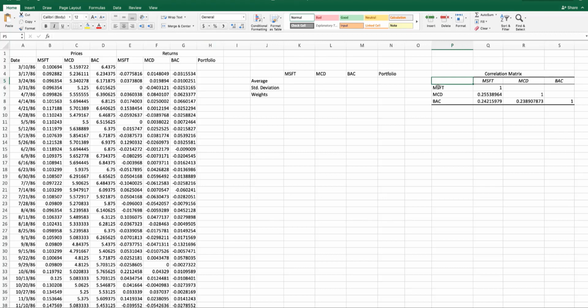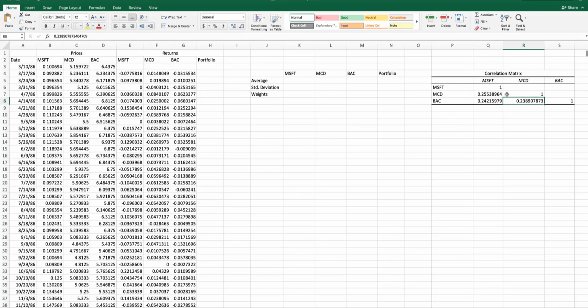So this shows you the correlation between Microsoft and Microsoft. Of course, it's the same stock, so you'll get a correlation of 1. McDonald's and Microsoft looks like they have a bit on the lower side of correlation, 0.255. Same thing with Bank of America and Microsoft, and McDonald's and Bank of America. These are not filled because it'll give you the exact same numbers. McDonald's and Microsoft, that's the same as Microsoft and McDonald's. Okay. Looks like we did pick a few stocks that are not as highly correlated. The correlations seem to be pretty small among each combination.